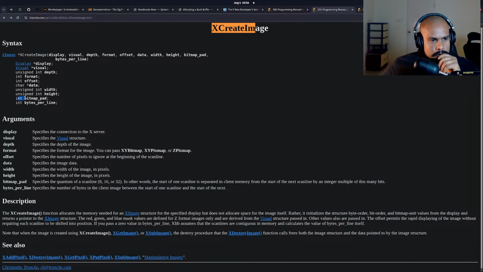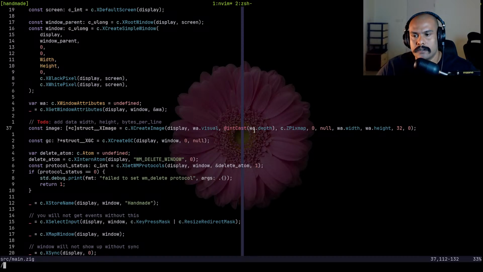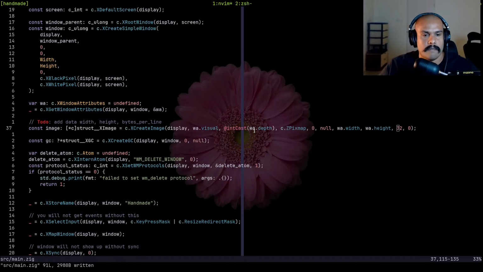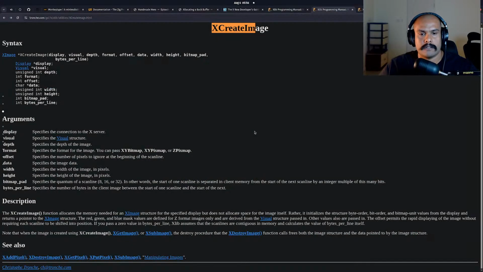Oh, actually, the only thing the bitmap has specify the quantum scan line, in other words, start. No, it wasn't it. Is there another 32 somewhere? No, that's the only one. Okay. I'll come back to that later.